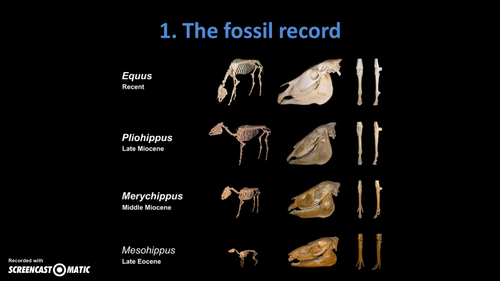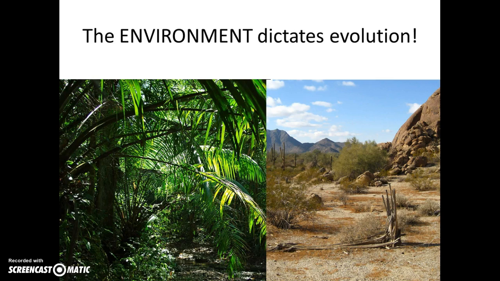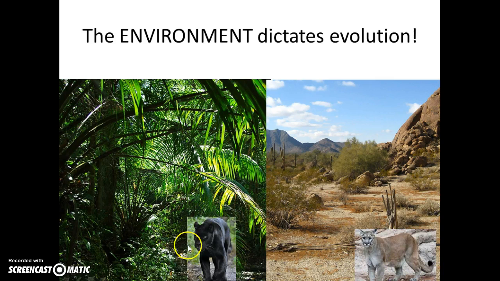So why are there differences? Why do things evolve like that? Well, the biggest thing is that the environment dictates what happens with evolution. Two very closely related species, if they live in different environments, can look very different. So you take, for instance, a tropical jungle and the desert from the American Southwest. In the tropical jungle, you're going to find black panthers, which are very closely related to cougars or mountain lions, but they look different from one another because they live in different environments. This is what you call divergent evolution. So as they're evolving, they sort of evolve to better fit their habitat.